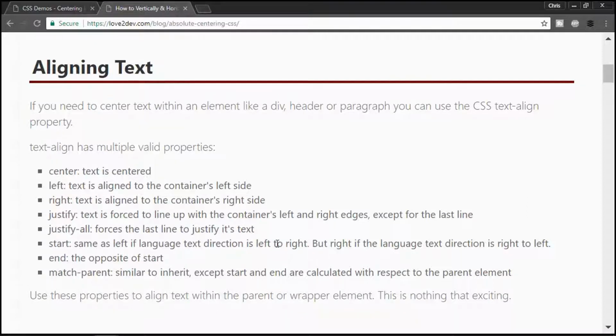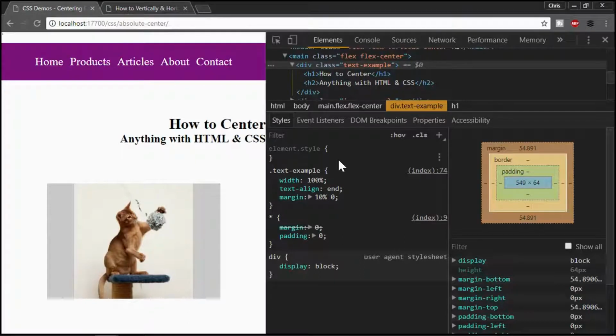Basically, it deals with how the language works. Some languages actually read right to left, which is the opposite of English, which is obviously my native language. So start and end will correlate to the language instead of justify left or justify right. It would actually follow the language rules.